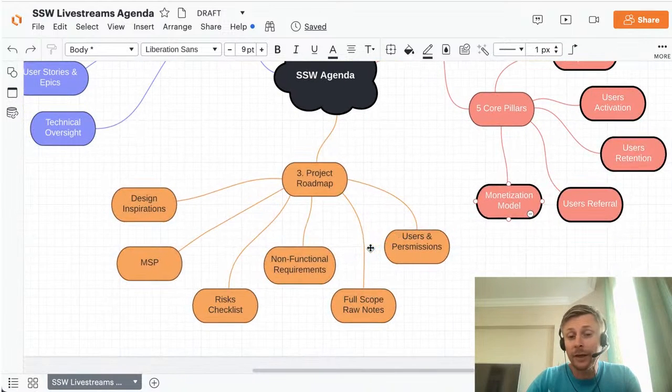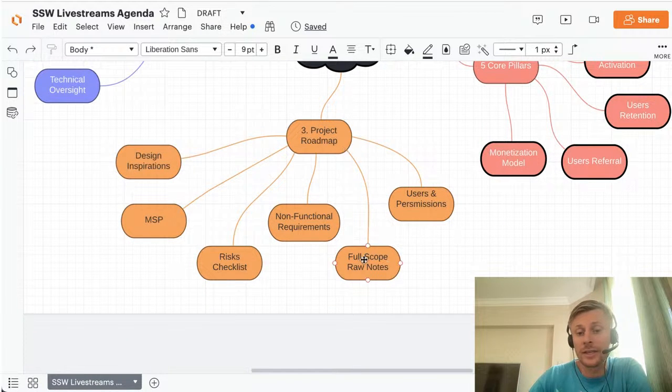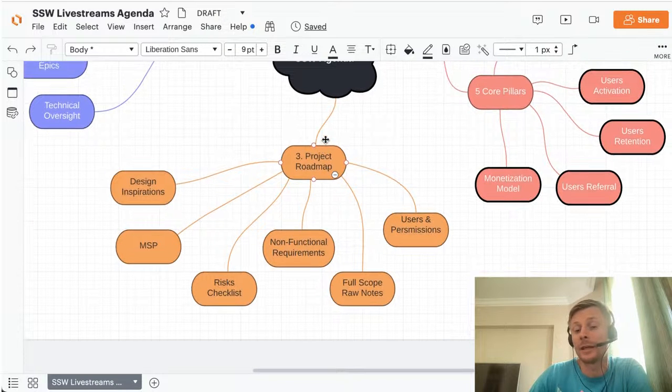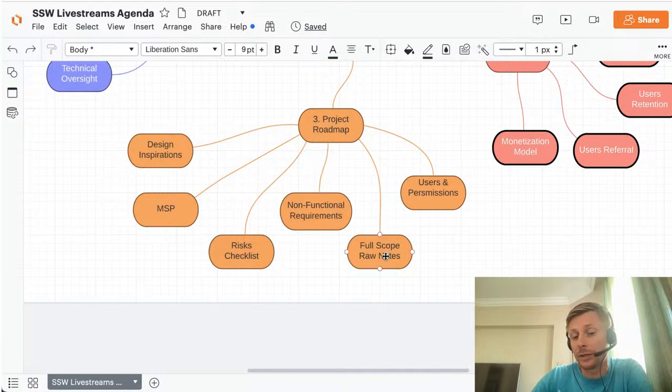After that, we hop on the second day of the live session. Again, it takes around 4 hours of our time with our client, during an online or offline meeting or online call. We brainstorm and put down the list of users, permissions and dashboards we are going to have inside our software. Now, on the second day, we talk about the software itself, the product finally, how it will look like, the functionality itself, etc. And the second step is putting together the full scope raw notes and non-functional requirements.